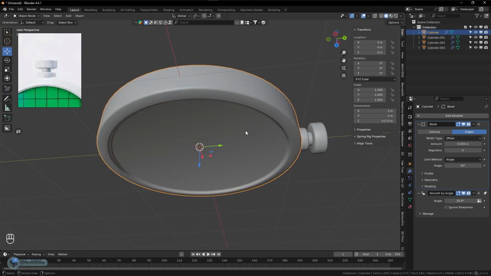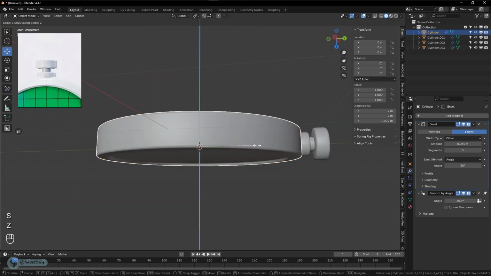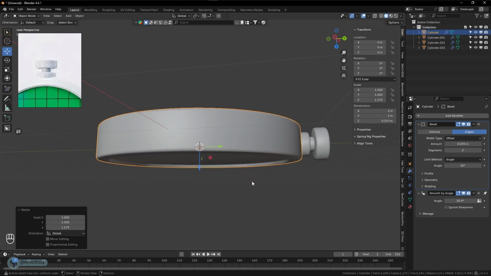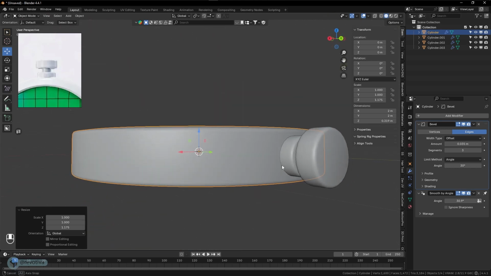I will take this mesh, press S, Z, and move the mouse to the right to scale this mesh on the Z axis only.